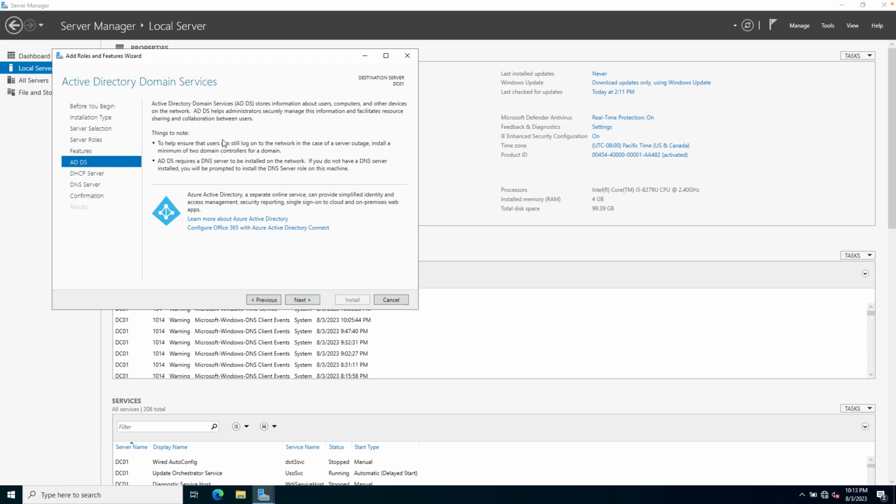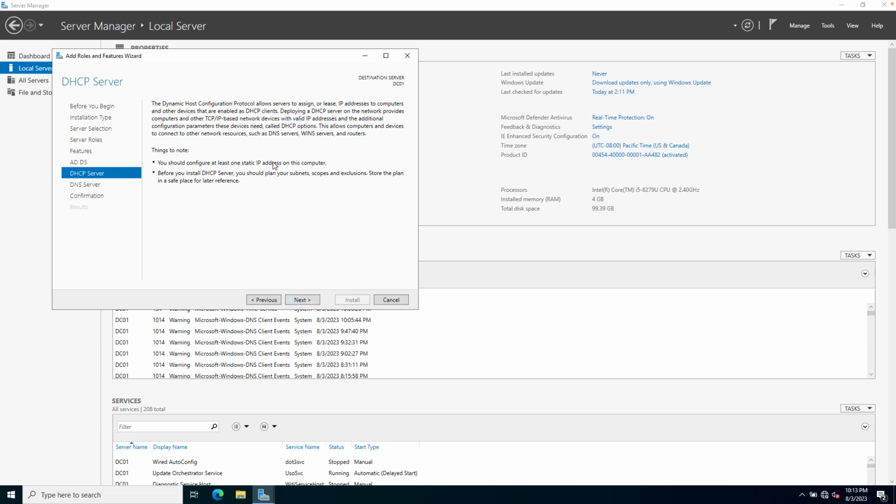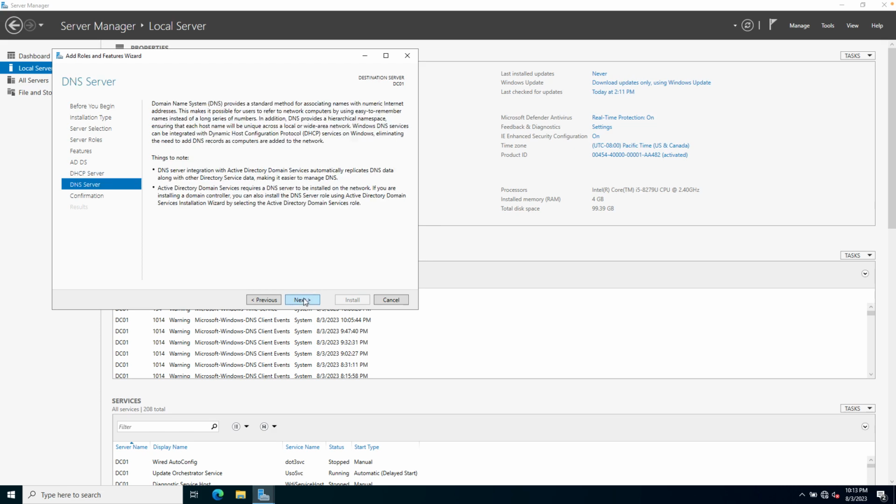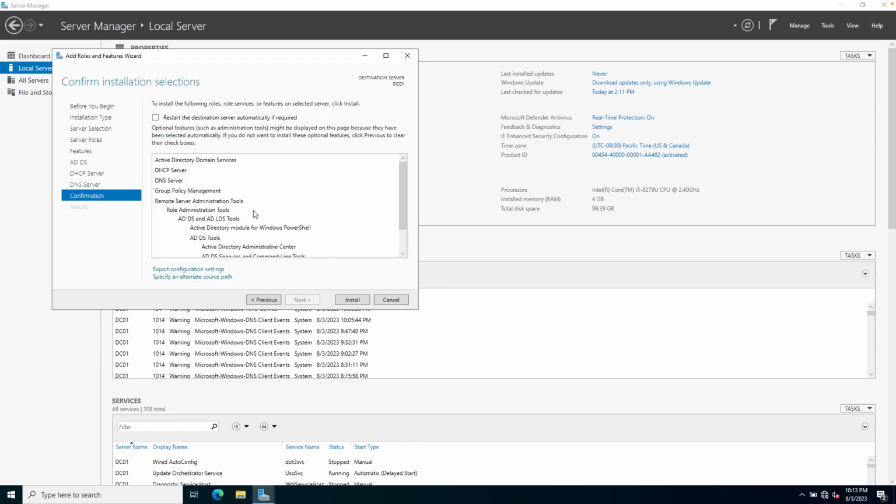It will give you some notes about the Active Directory Domain Services role. Then just click on Next. These are some notes about the DHCP server role. And just click on Next. And here are some notes about the domain name system role. Okay, click on Next.